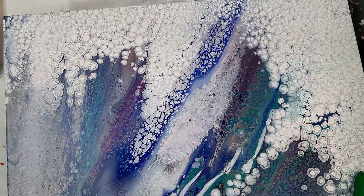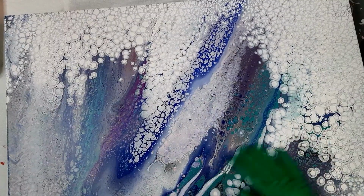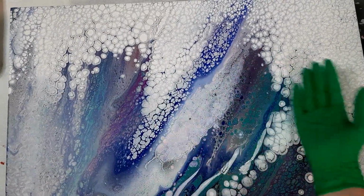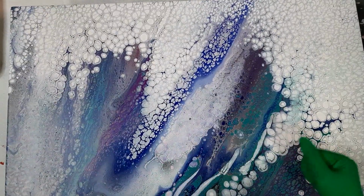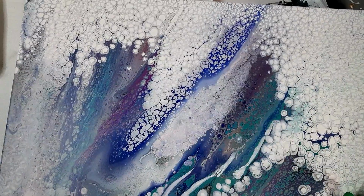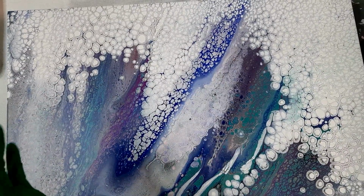My canvas today is an 18 by 24 inch previously poured canvas, as you can see. I did this about 18 months ago. It wasn't satin enamel, it was just very thin paint, the base, and then colours over the top to try and get the pearl cells. But I burnt it in a few places, got too close with my torch, and I like some areas, but I didn't like it as a whole, and some not very nice areas, so I'd forgotten all about this canvas, to be honest, but I'll be able to pour over it.